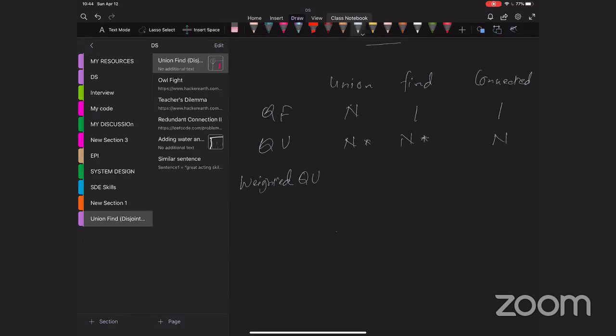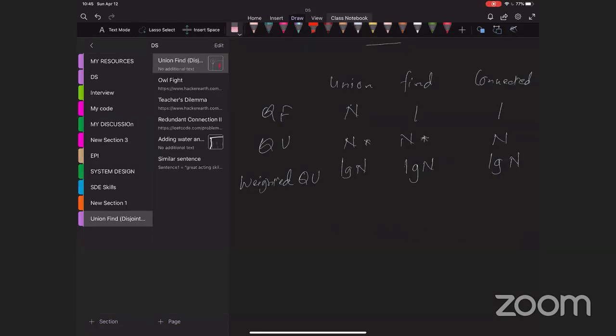So this is the weighted quick union we did, where we improved the find to log n. What about connected? Connected is also log n. And union is also log n, because in connected and union we are using find. So find basically drives most of the complexity in both union and connected.